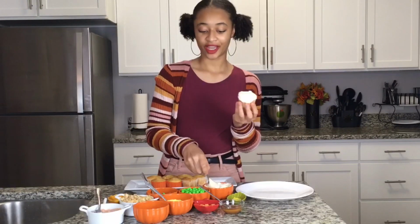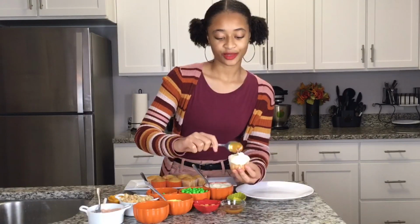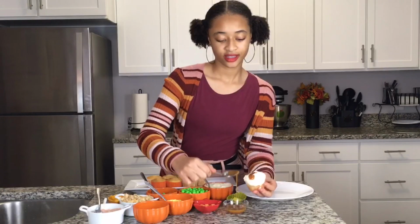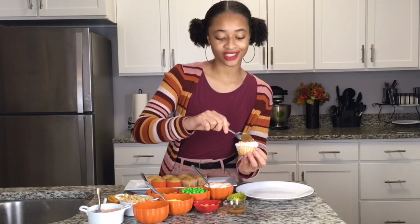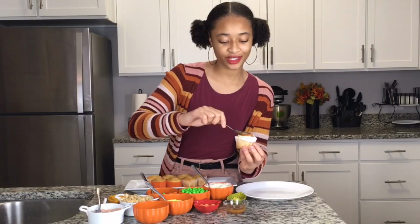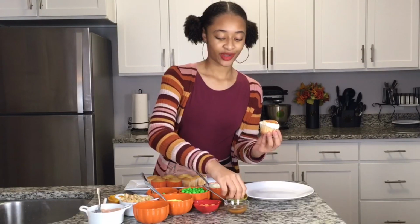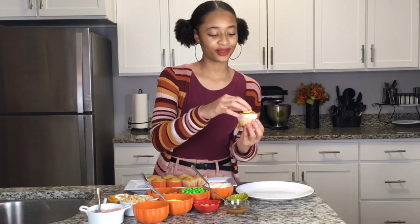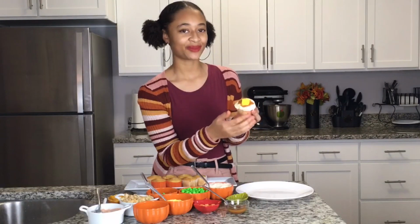Now for our gravy, I have some caramel. I'm just gonna spread some on the top. A good amount, so when you spread it, it can kind of drizzle on the sides, which is gonna look really cute. And lastly, you cannot have mashed potatoes without butter. So I have a piece of yellow Starburst. And I'm just gonna sit it on top of my cupcake. And here we have our mashed potato cupcake.